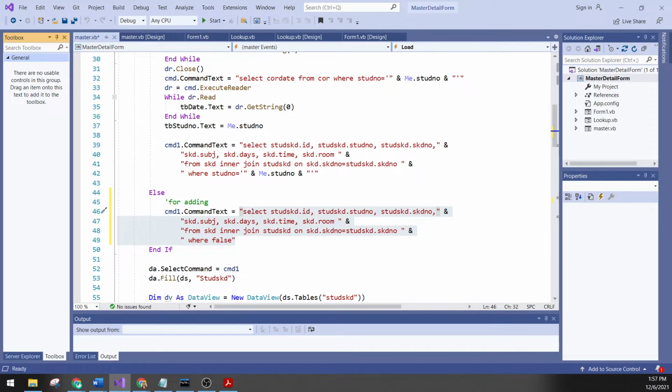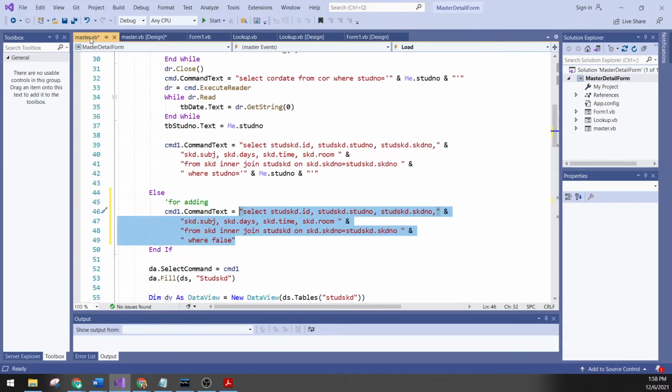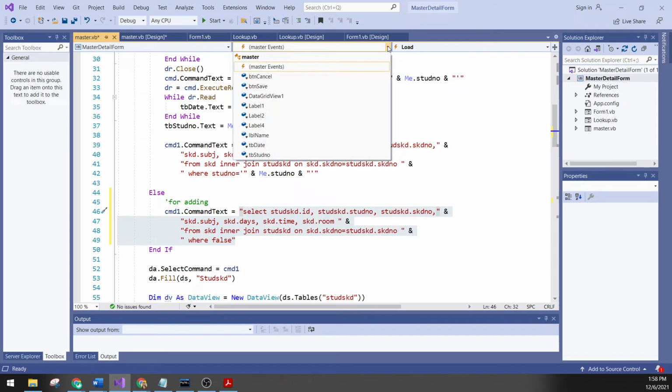Let's say for example I place a student number here. I want that when I place a student number here, the name of the student will automatically appear. So I'll add a text validation.